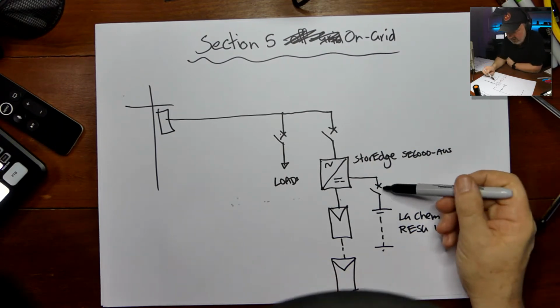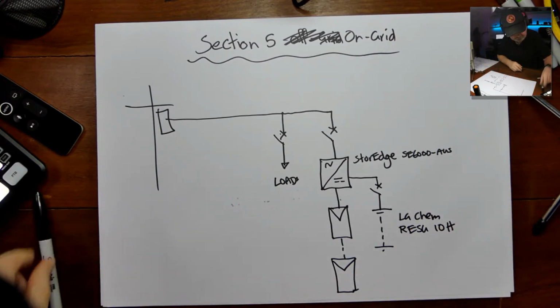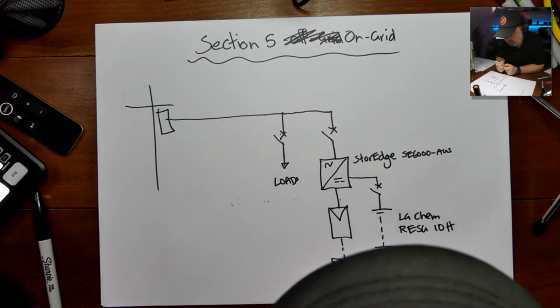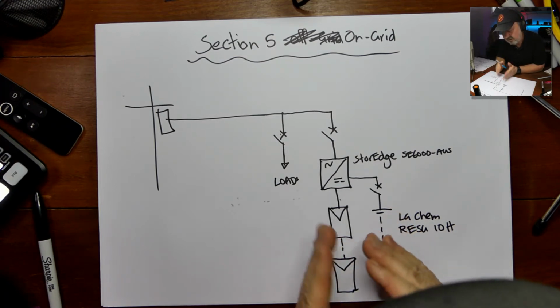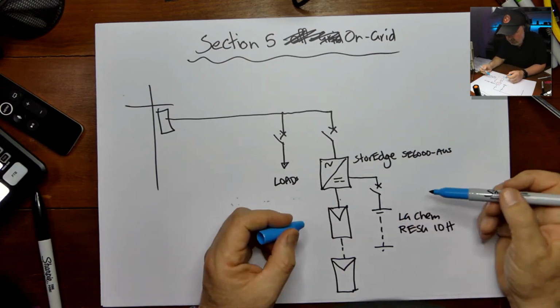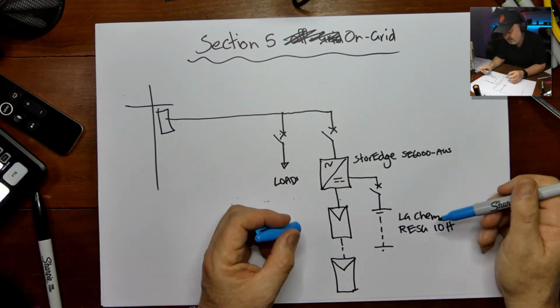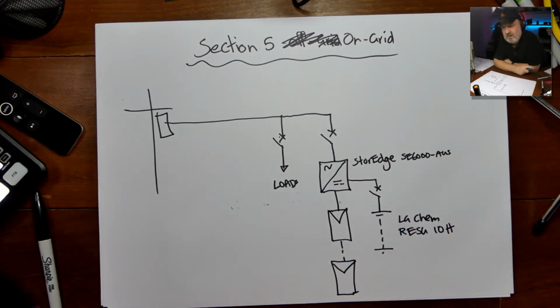Now, what I've drawn here is a point of isolation of the battery system. It's a requirement of 5139, as with that off-grid system we looked at, to be able to isolate the battery system within 2 meters of the power conditioning equipment, which in this case is the storage. So you might ask, and it's come up quite a few times recently in my courses, this particular battery has an inbuilt circuit breaker that is technically readily accessible. That means you can operate it without a tool, but it almost requires a little bit of customer training how to open the door. It's around the back.